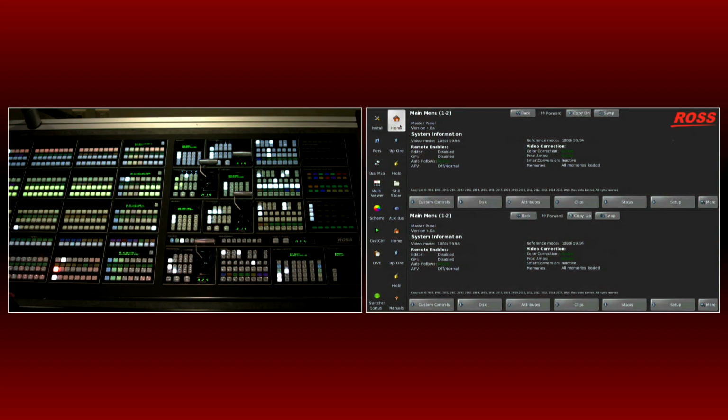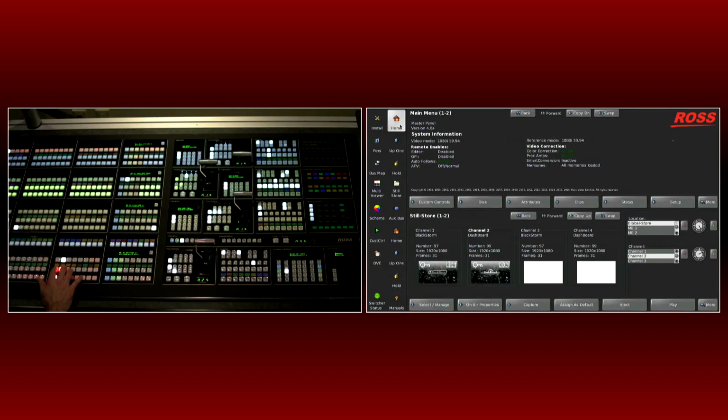Talking about the media stores in this section. The media stores are in two different types and groups. The first group is the global store. Now the global store is located on the main CPU card of the production switcher. And when I map those channels, still 1 through 4, I find them on my panel.